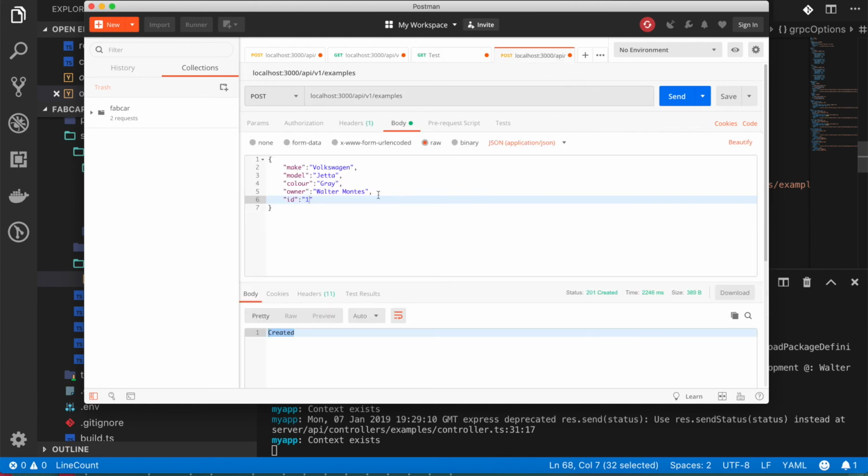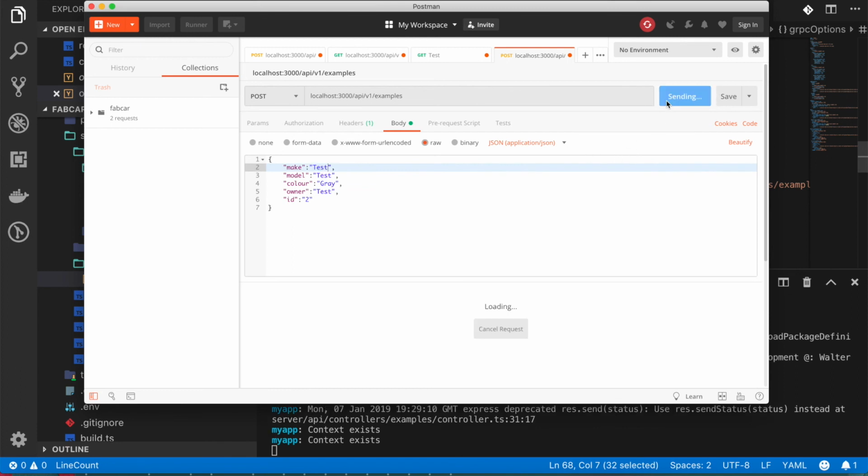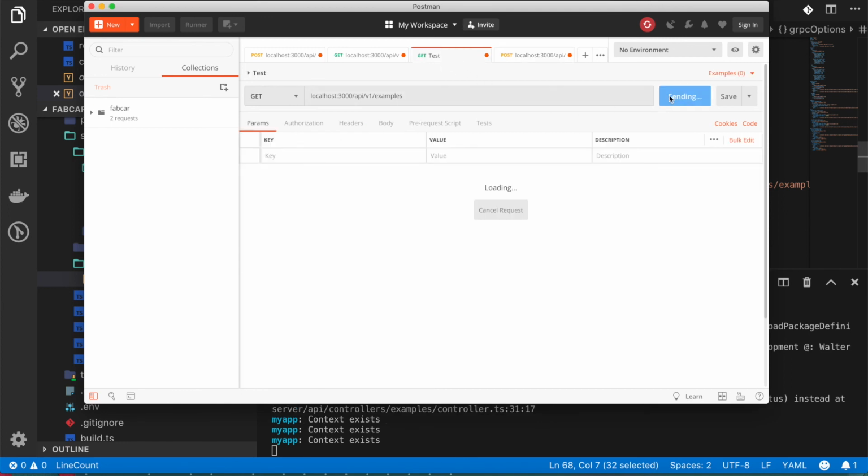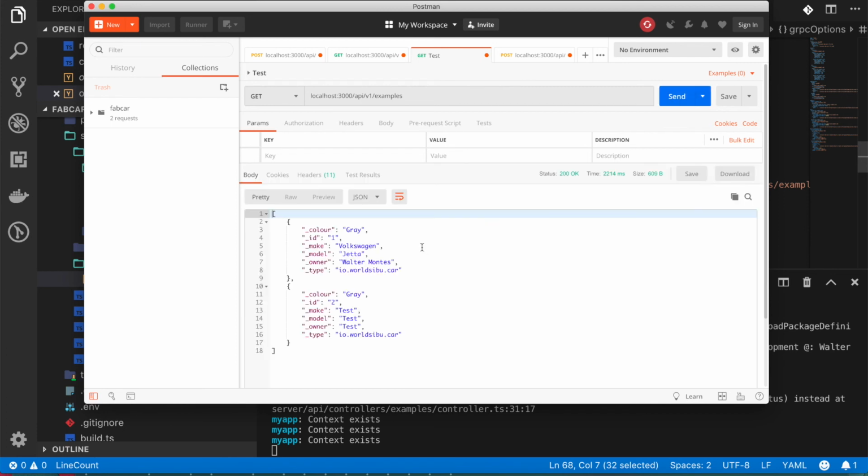For example, I can go in here and try to create a second one. Let's create this second test. Again, it's going to the server and the Node.js server is calling the blockchain for me. It authenticates for me and does everything that I need to do. And there you go. We are inserting and retrieving data directly to the blockchain.